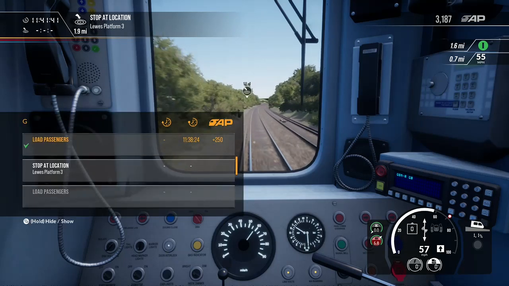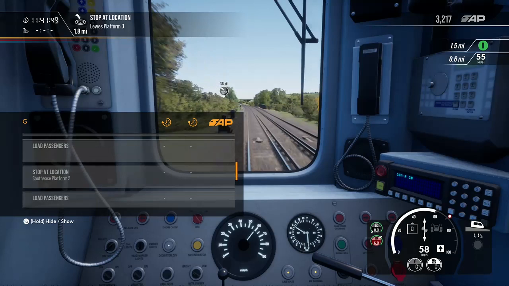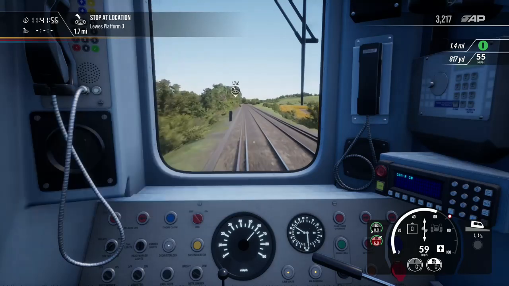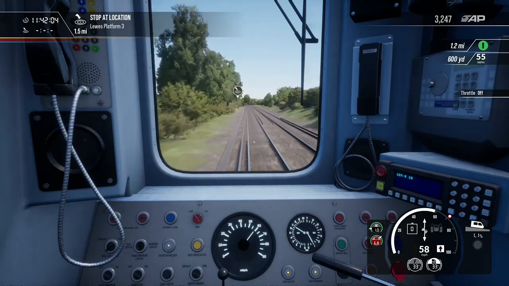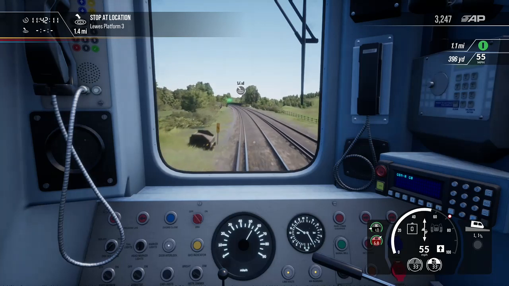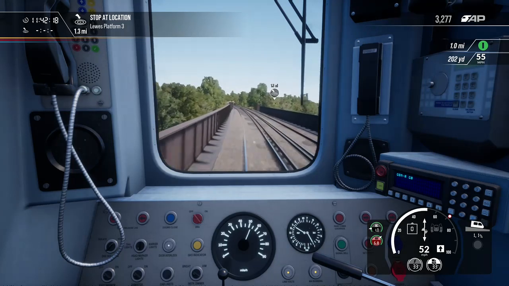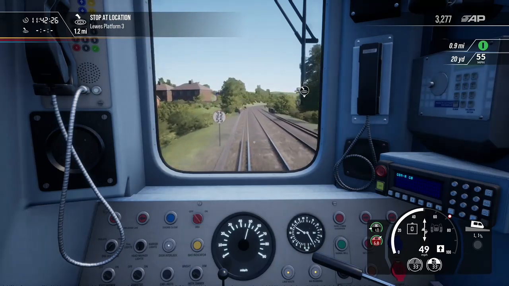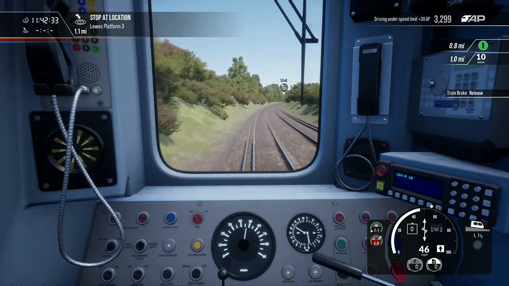Yeah, if you weren't here at the beginning of the stream, guys, we are going towards Seaford. We'll be calling at Lewes, South Heighton, Newhaven Town, Newhaven Harbour, Bishopstone, and Seaford. Yeah, that's where we'll be calling at on this service. Okay, we've got 10 miles an hour coming up at 1.1 miles, which is going to catch me out.